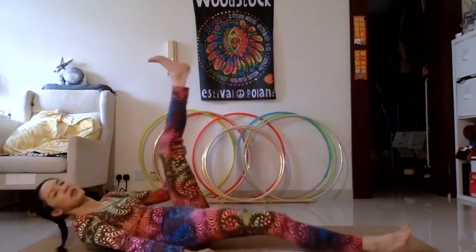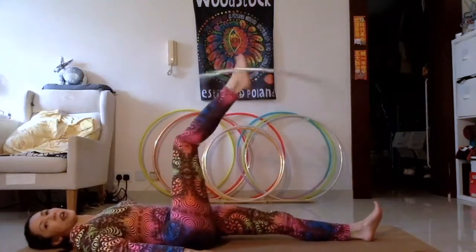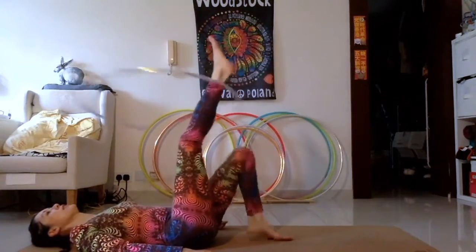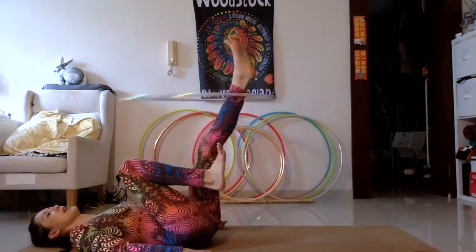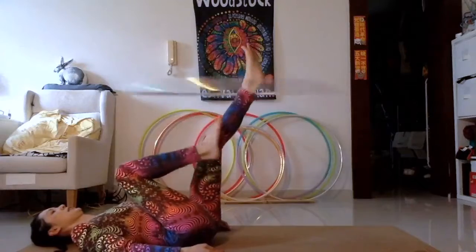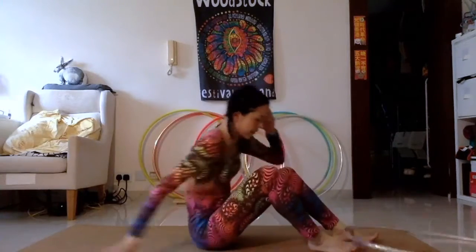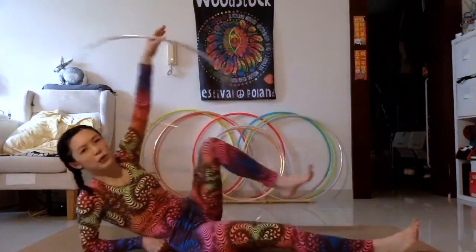Before, I demonstrated with the left leg, so this time I demonstrate with the right leg also. Now this is my right leg, and the hook falls, and then I use the other leg to put it back. When it falls, the only way is to put the other leg in. So the way to save the hook is to practice both legs and use the other leg. We have to practice how to pass the hook to the other leg. It's the same as passing the lasso.